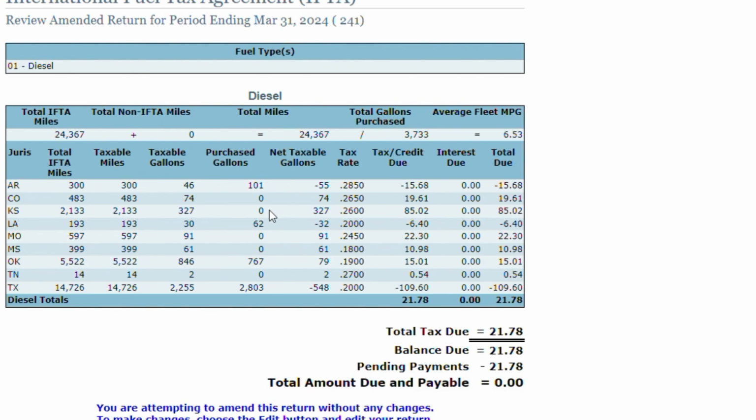So in my file for my IFTA, I print my IFTA fuel tax report, my spreadsheet with my purchased gallons, my distance summary, and then the envelopes for that quarter. I have it all in the same envelope just to make sure I have all my documentation needed. The only time I take those out is when it's time for me to file my federal taxes. And a lot of times I use QuickBooks anyways, so my fuel purchases are already within my QuickBooks, so it's pretty easy to pull out.